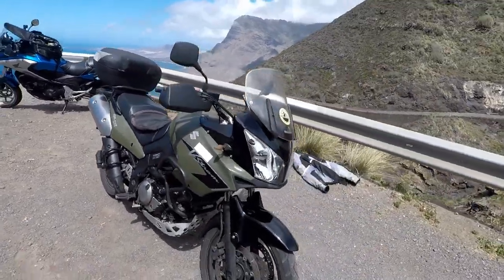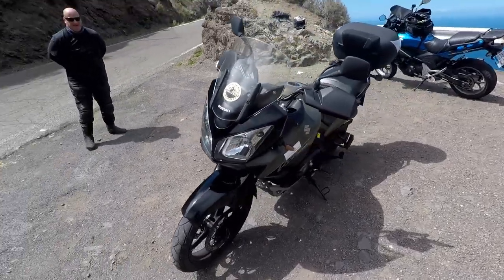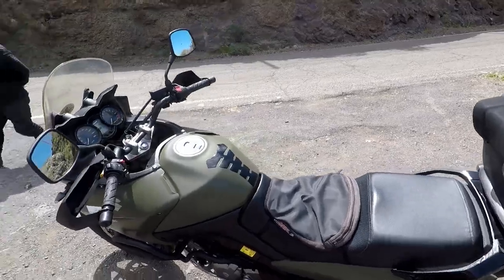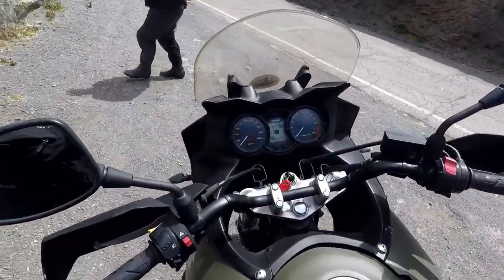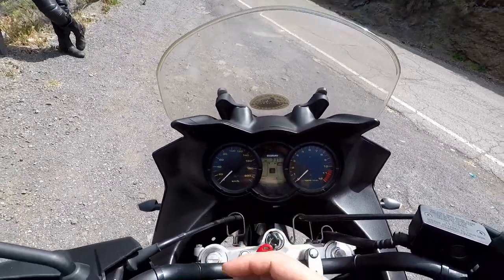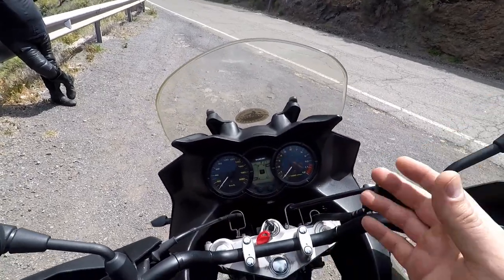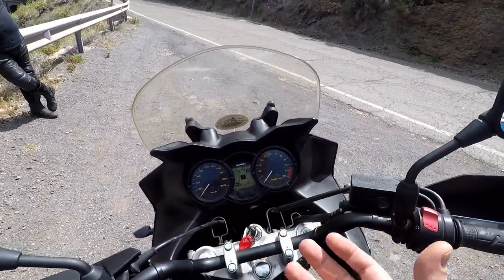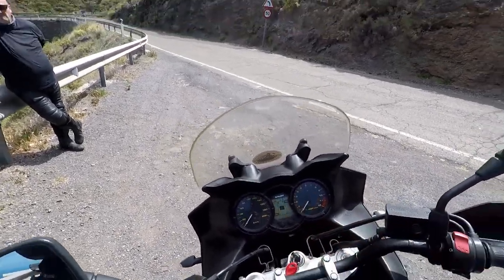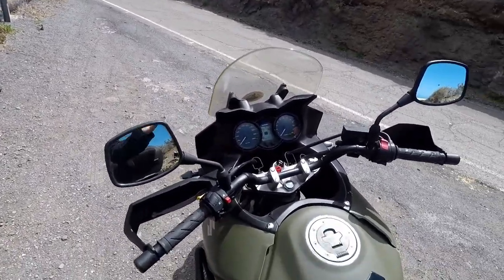So maybe this is not the prettiest bike, or at least it is not my type of bike. But I have to confess a few things. It's a very, very practical bike. Absolutely practical bike. And I really love these analog clocks and the digital display in the middle. While you ride, it's very, very easy to read everything. I don't want people who have digital instruments now to attack me, because this is just my opinion. The digitals are good, but when you ride, it's not that easy to read. These big analog clocks are something really, really practical.